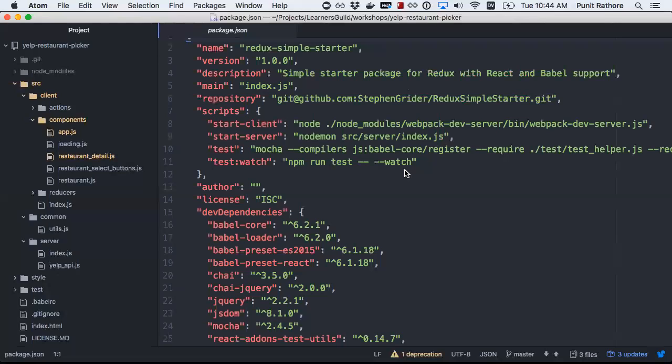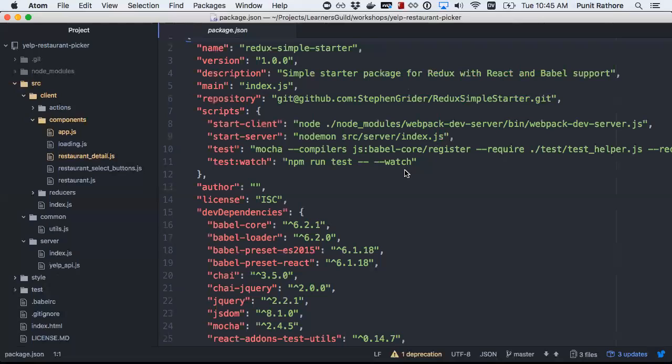Okay, so let's look at the restaurant details page in our app itself. We have a restaurant, and there's the same thing, I guess, a name, and let's say this is the address here. So this component doesn't necessarily need to be connected directly to the store.